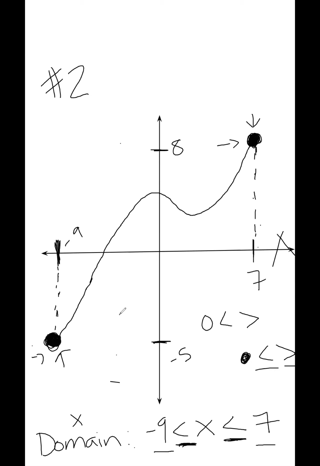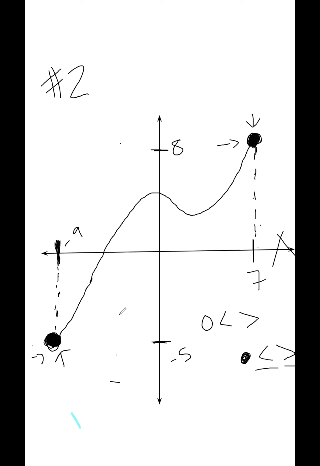All right, now let's do our range. Remember, range is y. So now we're going to crop to our y-axis. So we're going to do y. And we're going to set it up because remember, when they have the dots where they start and they stop, that's when we set it up like I've done right here. We already know that they're solid dots, so they're going to get the equal to symbol.